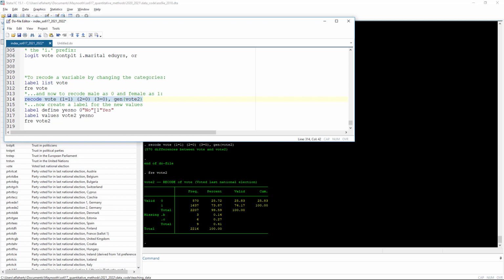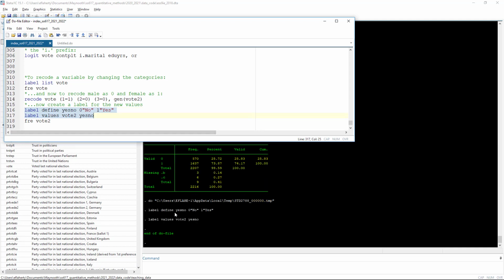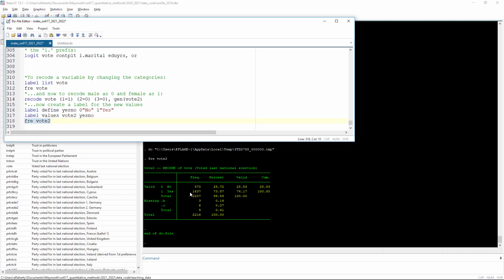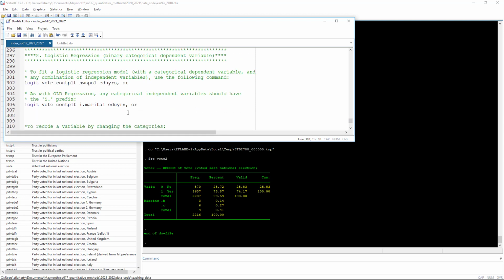We're going to give a 0 for no, so between the inverted commas goes the text, 0 for no, 1 for yes. And in the next line, we're going to assign the values of the yes, no system to this variable vote2. If we run all these together, and you're not getting any red text here, any error text, you're probably okay. And now if we go back to inspect our vote2 variable, you see that we have a 0 for no and a 1 for yes. That means now that we can use this new binary variable in our logistic regression, because remember, one of the assumptions, or requirements, of this technique is that our dependent variable has two categories.